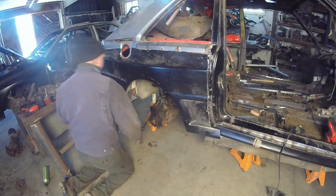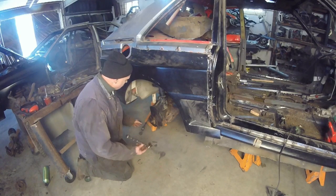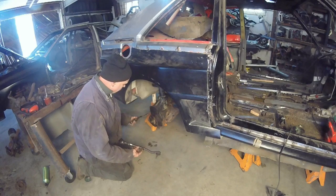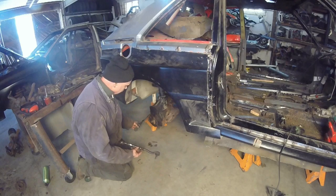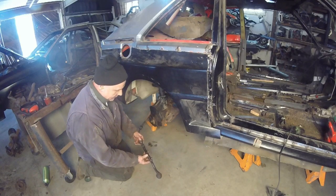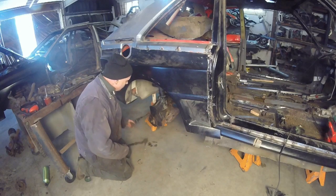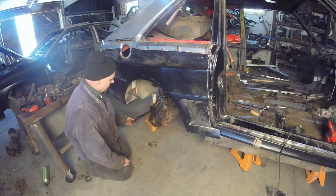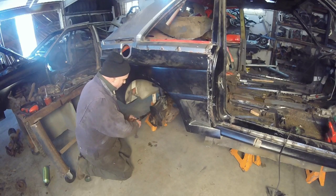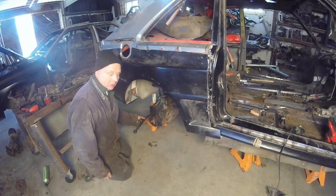Take a look. This is an early 4000 Quattro tie rod end. This right here is a later model. The later model has this dampener or whatever you want to call it right here, this spigot. And this one doesn't, but it has a threaded adjustable sleeve. This sleeve gives us the same length as this, but when you use this inner tie or outer tie rod end, hey look, we got almost 2 inches of travel.